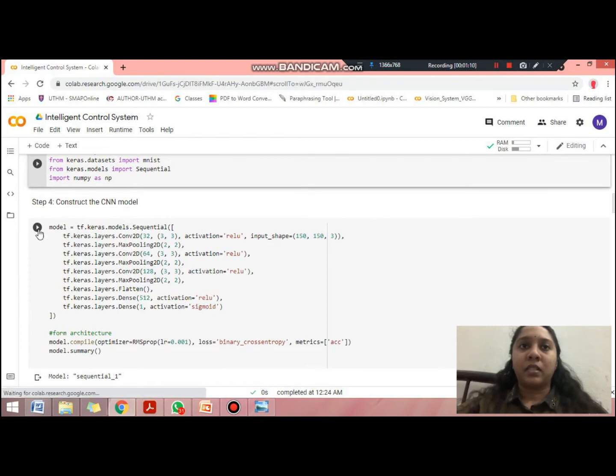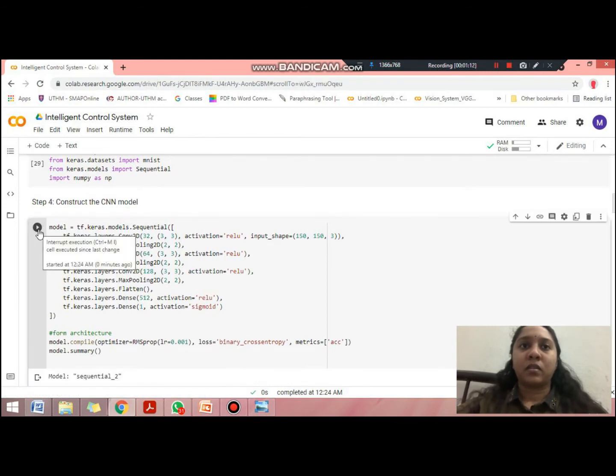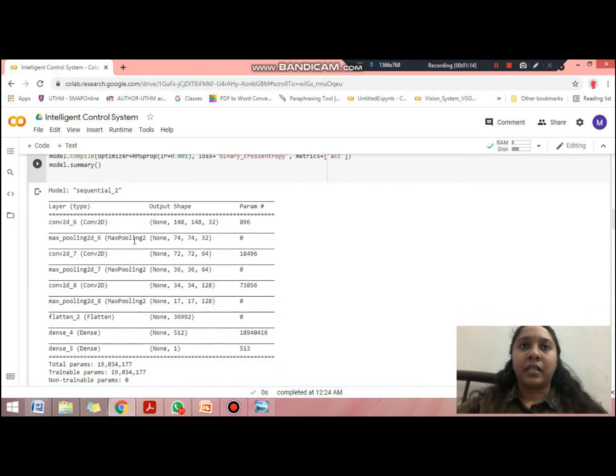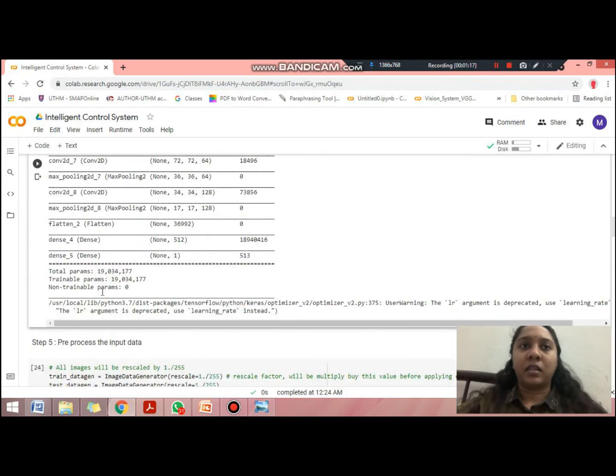So we run this. Okay, we get this, and the total parameters is 19034177, and the trainable parameters is 19034177, and this shows the non-trainable parameters.